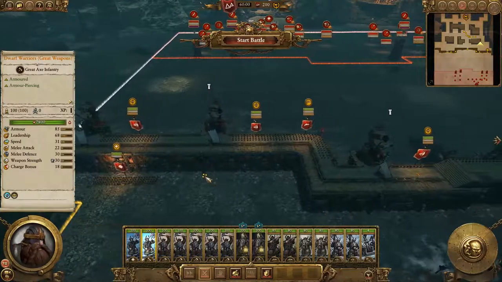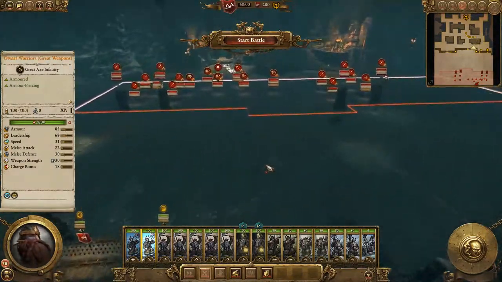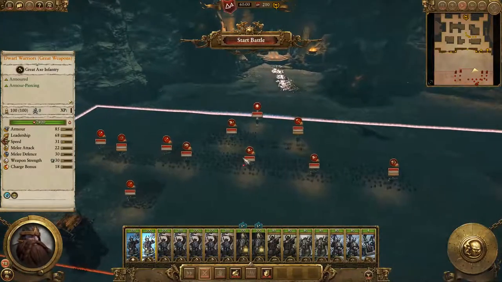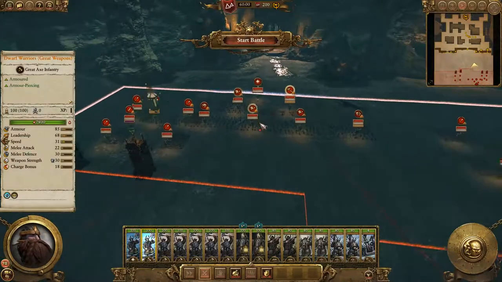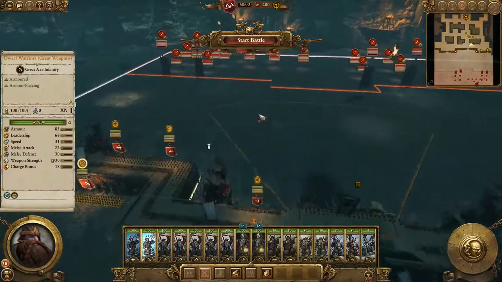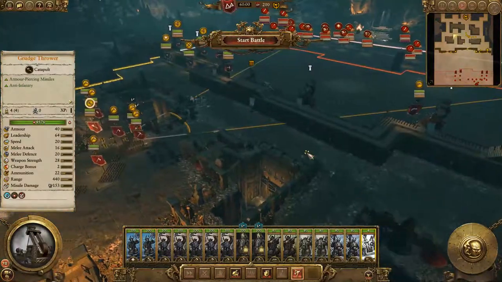Right, let's put our Longbeards over here. Oh, no. We don't have a lord. That's a fatal flaw in the plan. So we must make sure we keep the Thunderers, because they're amazing at taking out lords. We must make sure that those Thunderers get the opportunity to shoot on the lords.